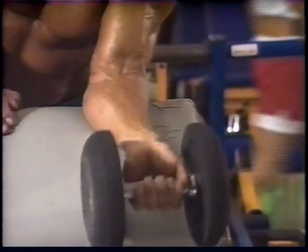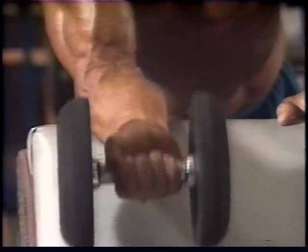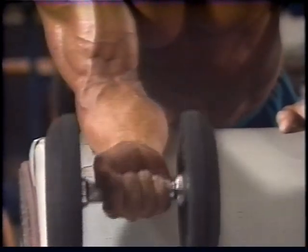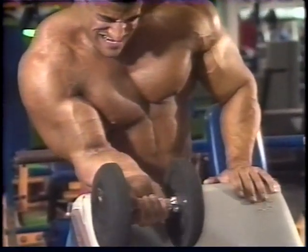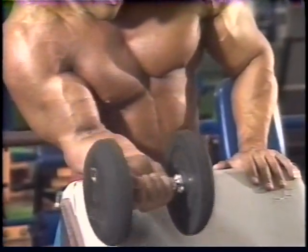Because your wrist is not locked into one angle of attack, as it is when you're holding onto a barbell, you can pronate or supinate your hand slightly during the lift, which allows you to train at whatever angle feels the best and most reduces any unwanted stress on the wrist.